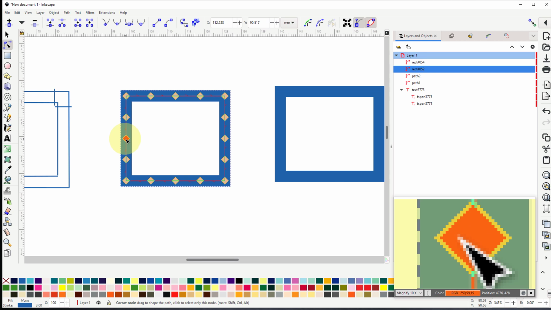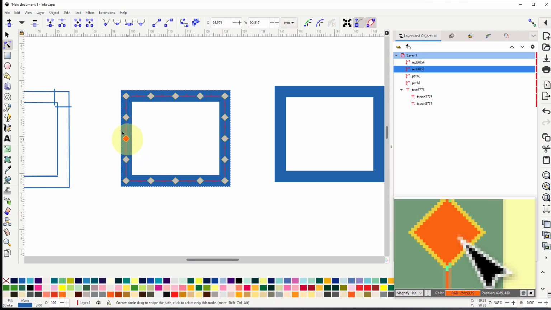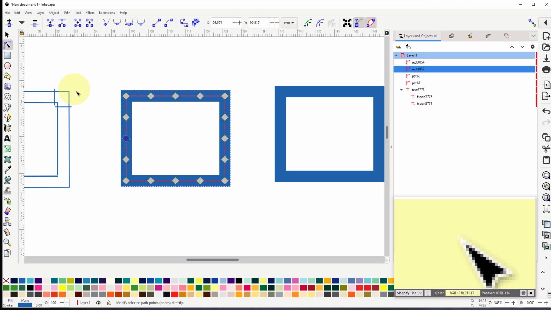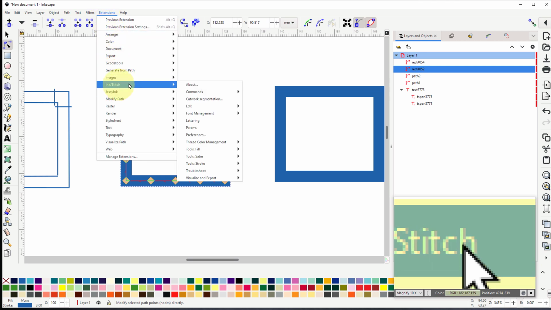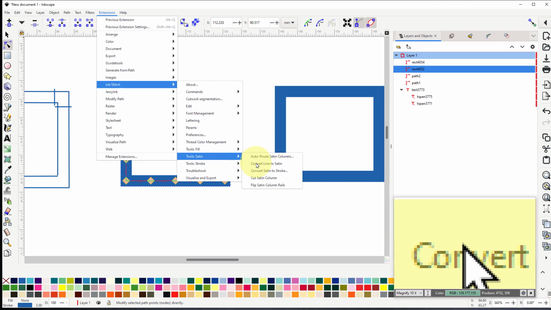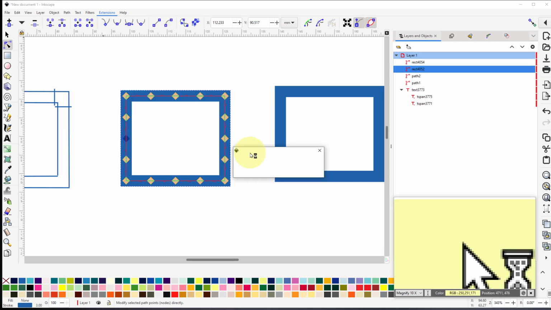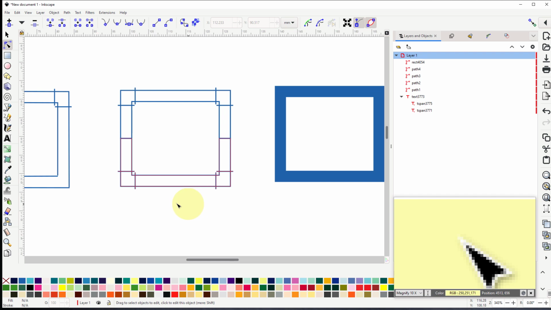Now I'm going to select this node, and I'll split at a node, and now I go Extensions, Ink Stitch, Satin Tools, Convert Line to Satin. Now we can see all 4 corners are nicely created with sharp corners, and we don't have to make any adjustments in the corner.